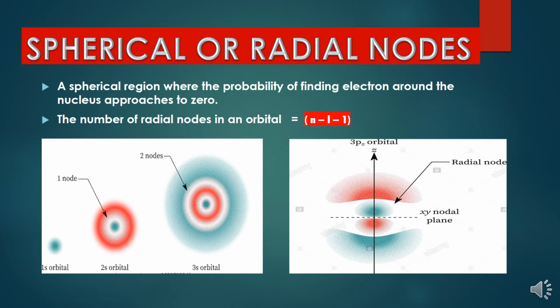Now if we consider the structure of 3s orbital, then between 1s and 2s there is one node, and between 2s and 3s again one node will be there. So 3s orbital will have two radial nodes. Similarly, 2p orbital doesn't have any node because it is the closest to the nucleus, but when we consider 3p orbital, then there is some region between 2p and 3p where there exists one radial node. So in this way radial nodes are present when a new orbital starts.